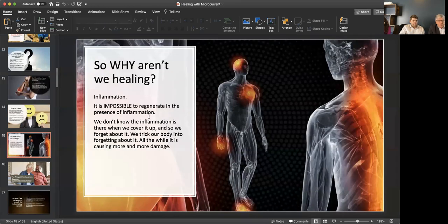So if we're not healing, it's because of inflammation. And you've said this before, right? It is impossible to regenerate in the presence of inflammation. So we always have to deal with the inflammation first before we can start to heal. If you didn't have a brain, you wouldn't have inflammation. Wouldn't have pain, yeah. Wouldn't have pain.